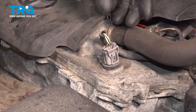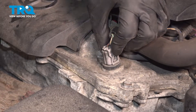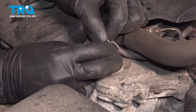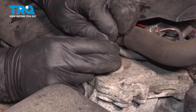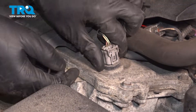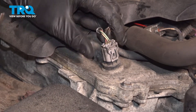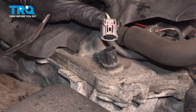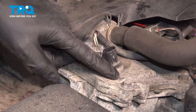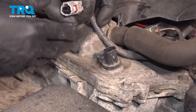Here's the connector for it towards the driver's side of the engine. Unplug it — press on this little tab. Sometimes it gets stuck in here from heat cycles, but just work it back and forth. If you need to, very gently help it, pry it upwards a little. Take this off, and now if there's a lot of debris around here, clean it off. My engine's pretty clean here, so I'm not worried about it.